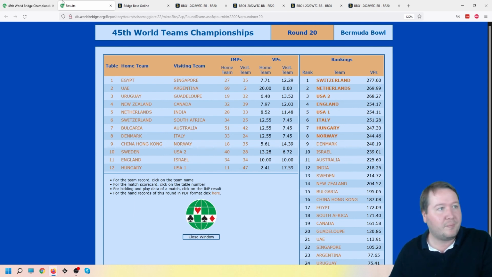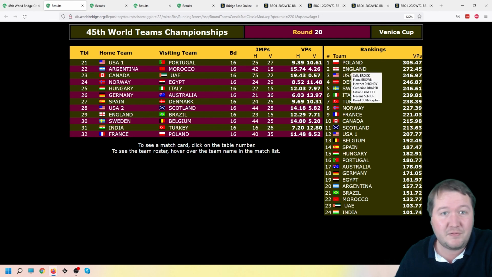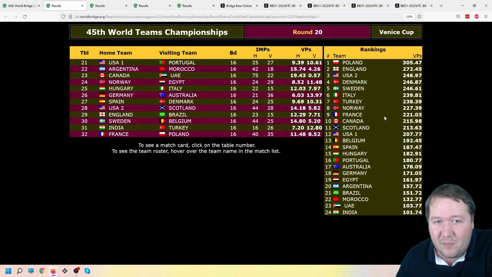We'll find out tomorrow. Let's check out all the results from the other sections. So in the Venice Cup, Poland is surging ahead. They are showing some absolute dominance here. They're 33 VPs clear of 2nd, who's another 30-ish IMPs clear of 3rd. This is absolutely massive. England's doing really strong, USA 2, and then rounding out the top 8 is Denmark, Sweden, Italy, Turkey, and Norway. And for the race for 8th, France is really quite in it. Canada and Scotland still with a chance if they surge well tomorrow.